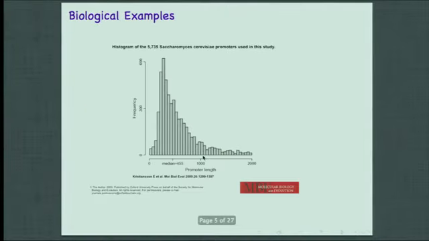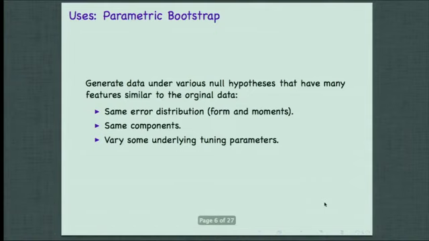Let me go back to a few more simulation examples. Here, I was happy I found this in MBE. Now I have a trained eye, so when you see a histogram like this, I know already that these promoter lengths have a Laplace distribution. And it tells you that originally their components are normal, but they don't all have the same variance. You can just see it. This would be a very good fit. What would we use it for?